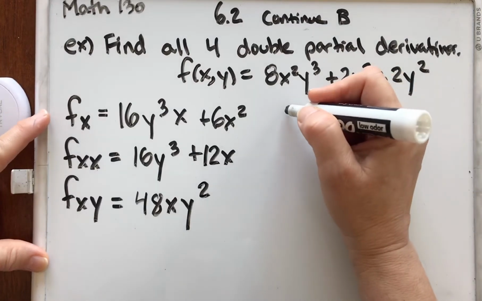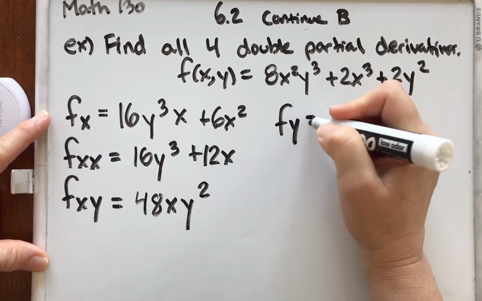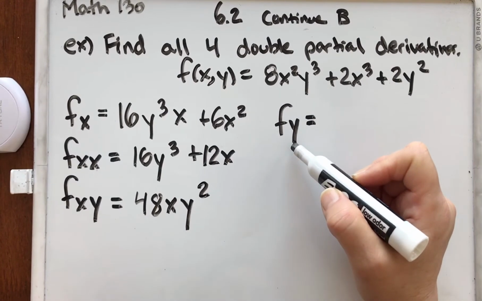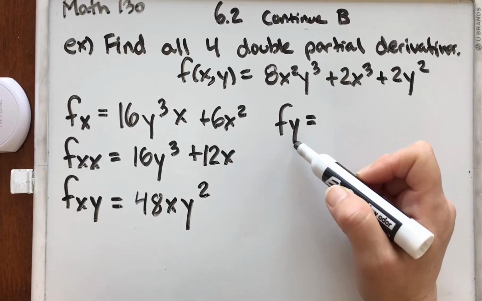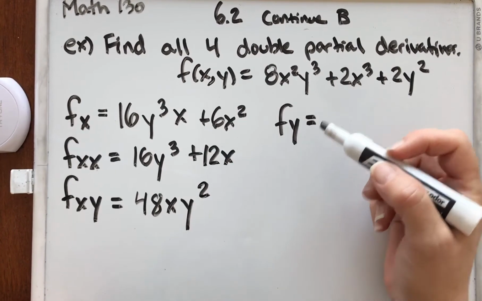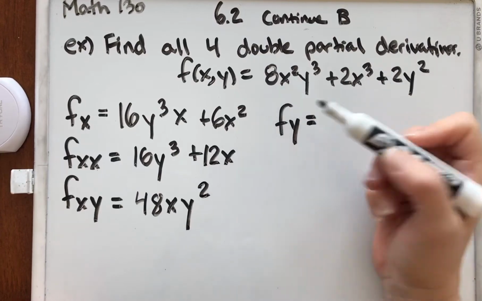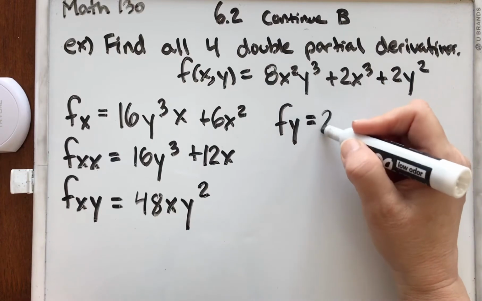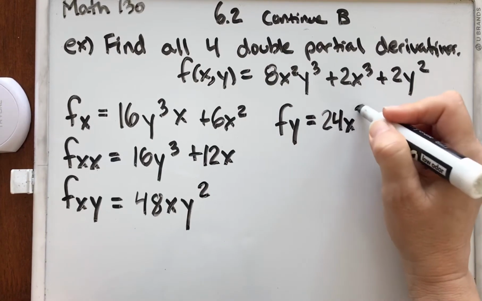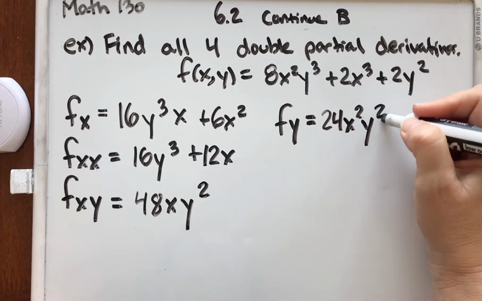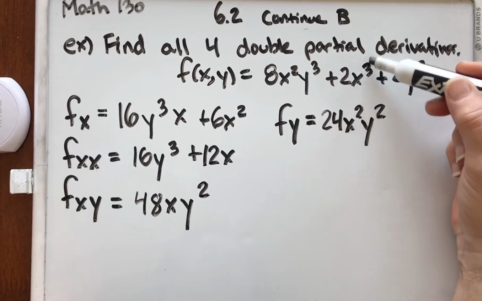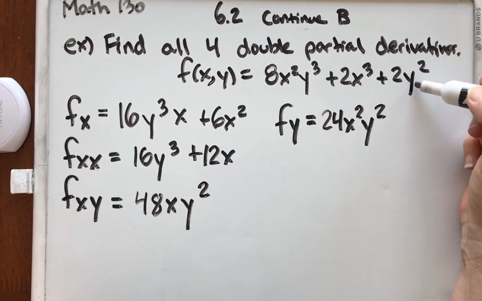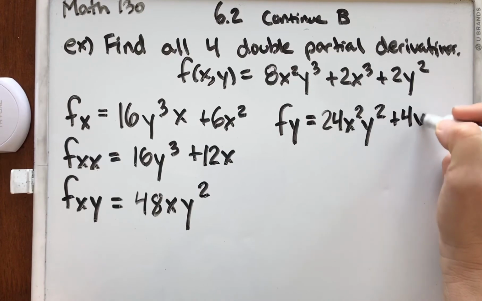All right, so let's go over here and do the partial with respect to y. So now y is not the constant, it's the variable. Okay, so what's the constant? X is the constant now, so we're going to treat it like a constant. Since y is the variable, we're going to bring down 3 times 8, which is 24. We leave the constant next to it, and then we take away 1. Since x is a constant, the derivative of 2x cubed goes to 0. And now we take the derivative here, which becomes 4y.